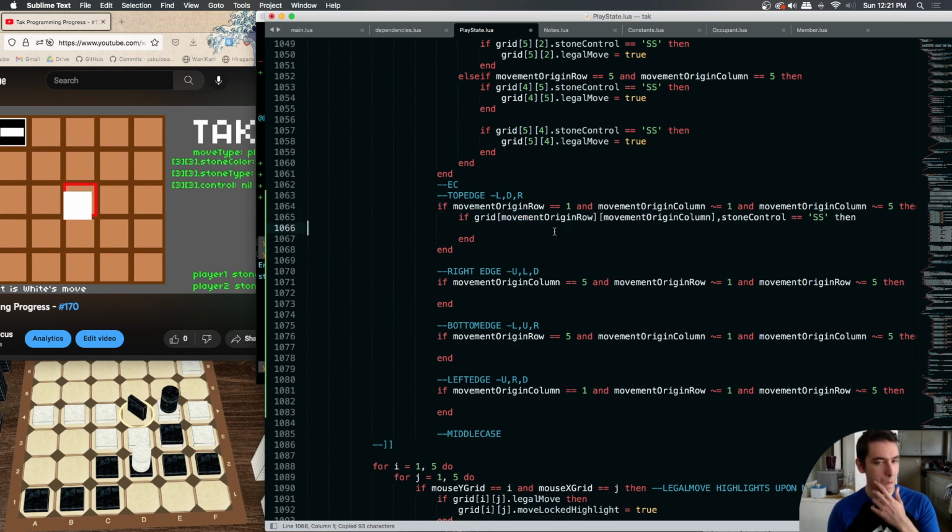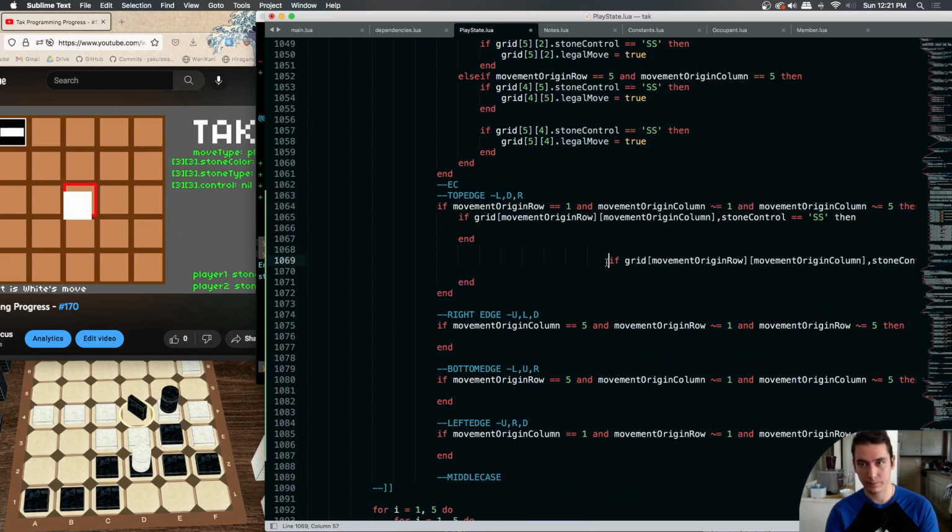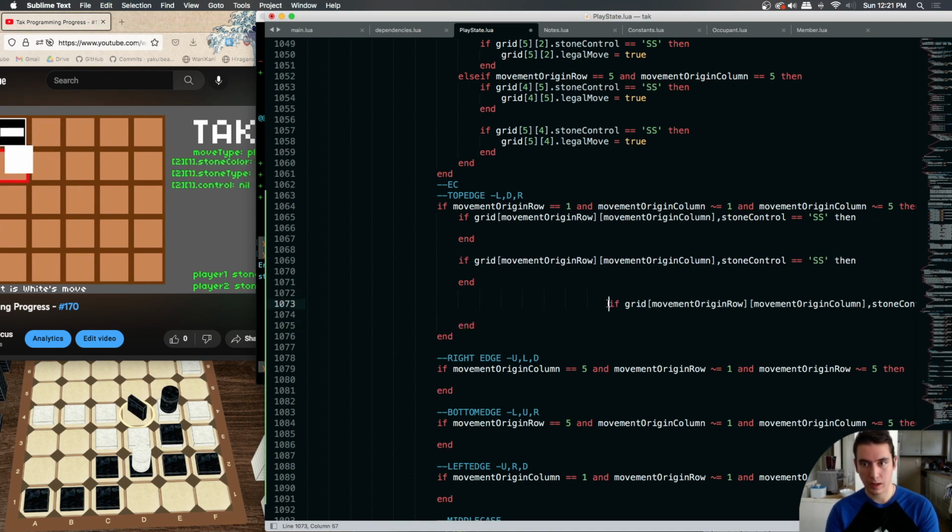Now, we need 3 cases where we do something. And when we do something, this is wrong. I need a period here. When we check this, we're gonna be placing legal move true of whatever grid. So we need left. So left would be a column -1. So column -1 would be left. Down would be a row +1.